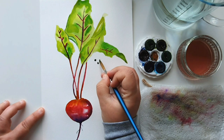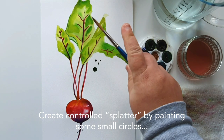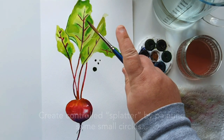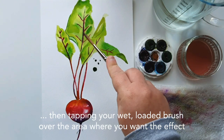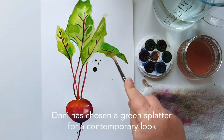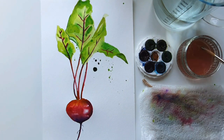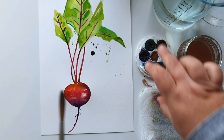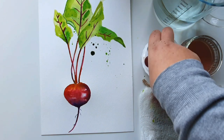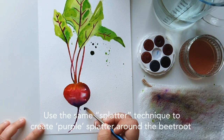Now to finish off, I want to come in with a little bit of controlled splatter, which is just dipping my brush straight into the paint, and then I'm using my finger to tap and splatter some of that green through the leaves. So it's a lighter splatter. And then I'm going to wash out my brush, and then come in with disc three and work in some nice round circles of the purple.